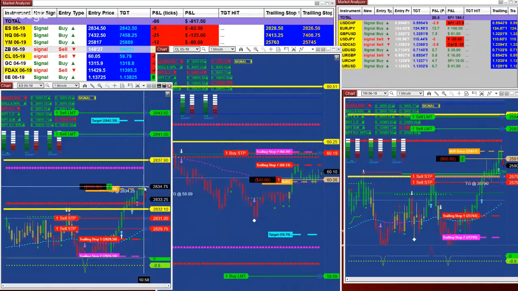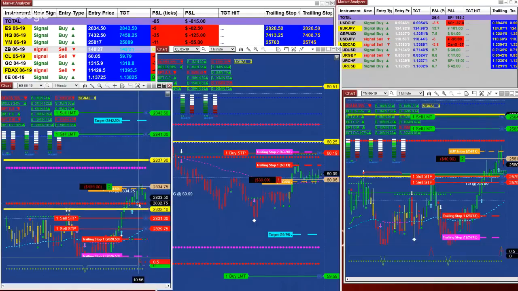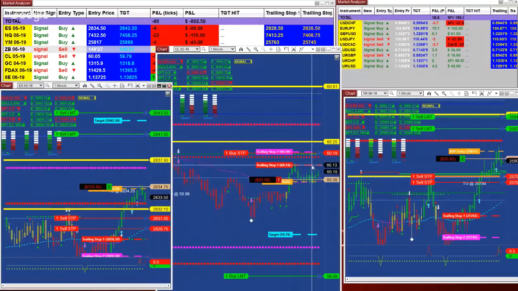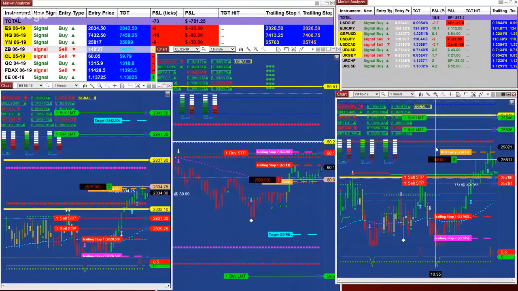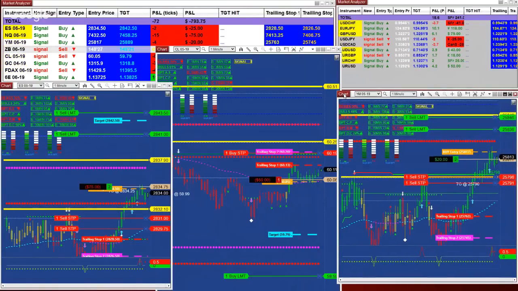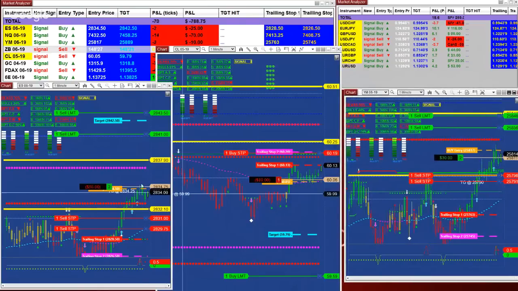Why we're saying that? Because we have a resistance line here. The Nasdaq has not confirmed. It is a long way from home to have a new signal on the Nasdaq at the moment. The YM is having a thick wall at 58.26. So we need to approach this market a bit careful.